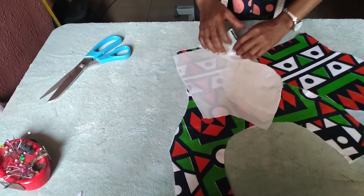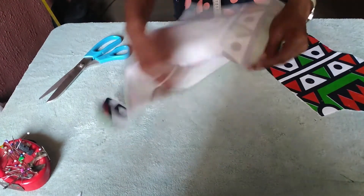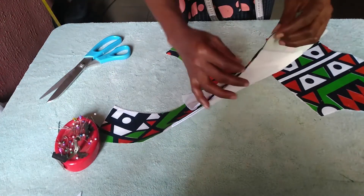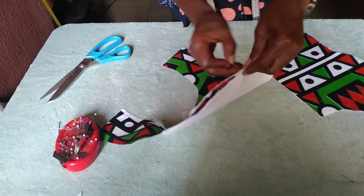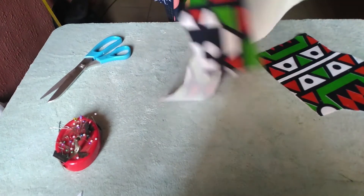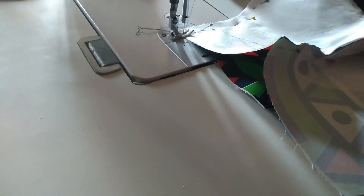Now I'm going to the machine to join it, but first I'm going to use pins to guide it. Let me show you — I'm going to pin it up this way, making sure that the underside points line together. Then you pin it the other way, then we'll go to the machine.